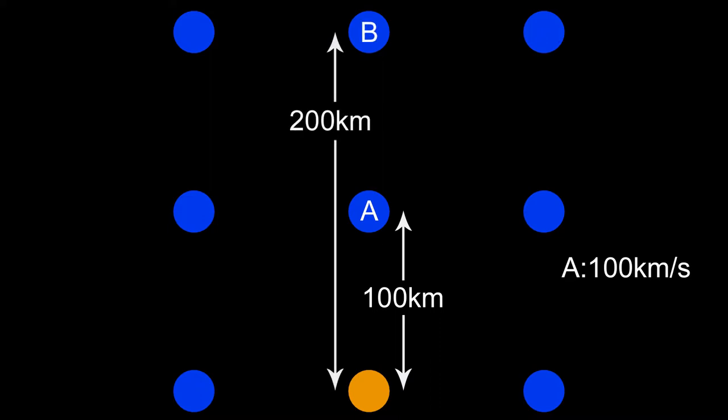Let's say our galaxy is this orange dot. After one second, galaxy A has moved 100 kilometers away from us, so it appears to us that galaxy A has a recession speed of 100 kilometers per second. But galaxy B, which was originally twice as far from us, has moved 200 kilometers away from us, so its recession speed appears to be 200 kilometers per second. This is what an expanding universe looks like to an observer inside the universe. The farther away a galaxy is, the faster it appears to be moving away from us.